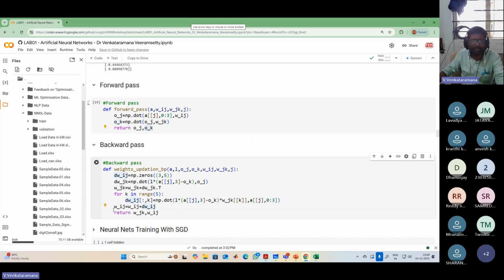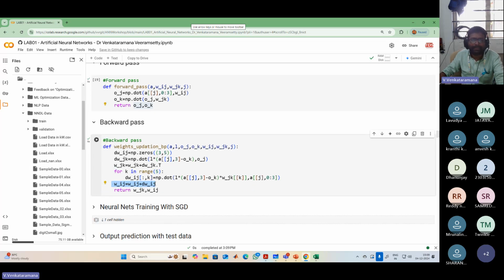After that, it is simple. Wij equal to Wij plus delta Wij. Here we already calculated Wjk equal to Wjk plus delta Wjk. So like that, we are updating our weights. Simply run this complete cell for the backward pass. This is the forward pass. These two cells together are called the back propagation algorithm. In the forward pass, we are calculating the outputs or predictions. In the backward pass, we are updating the weights. That's what is called the back propagation algorithm.